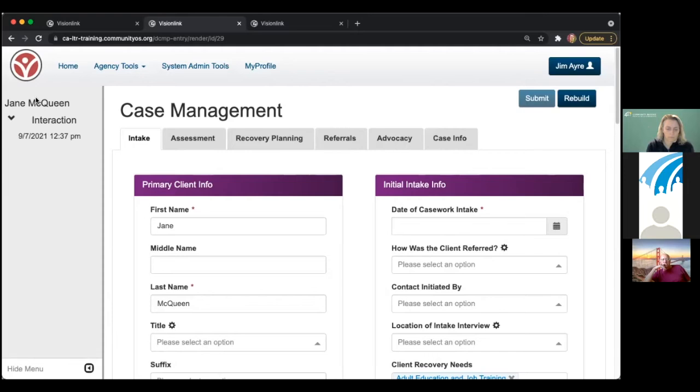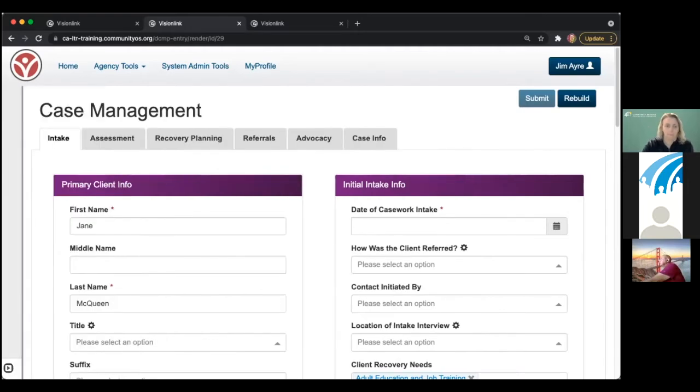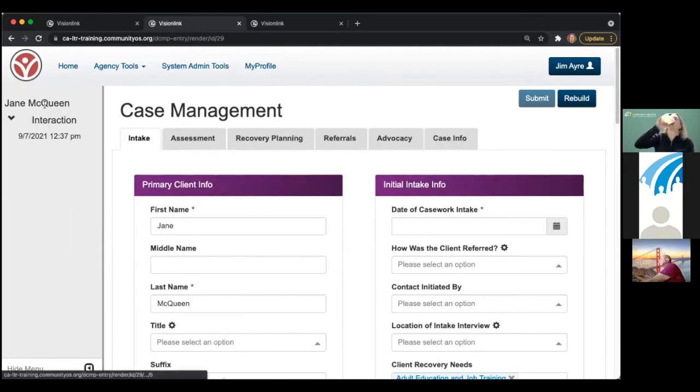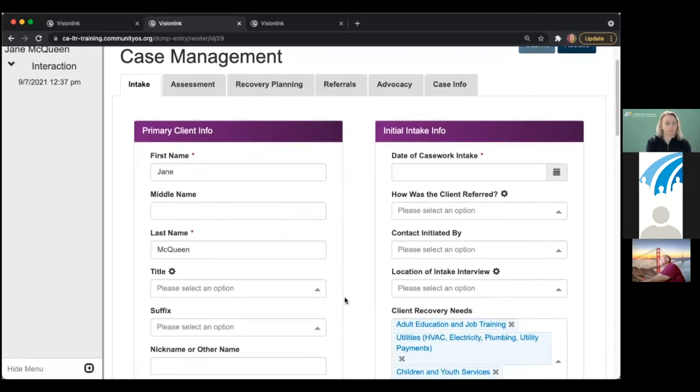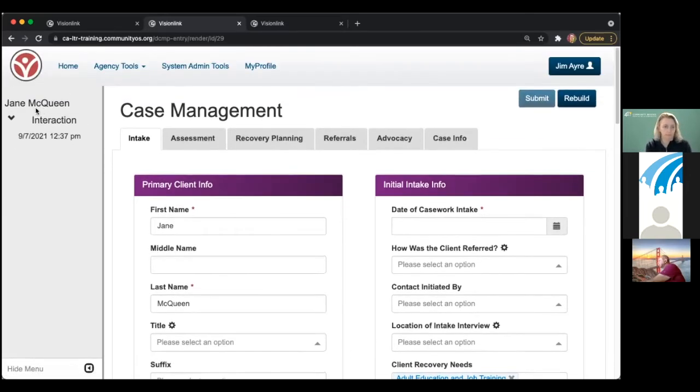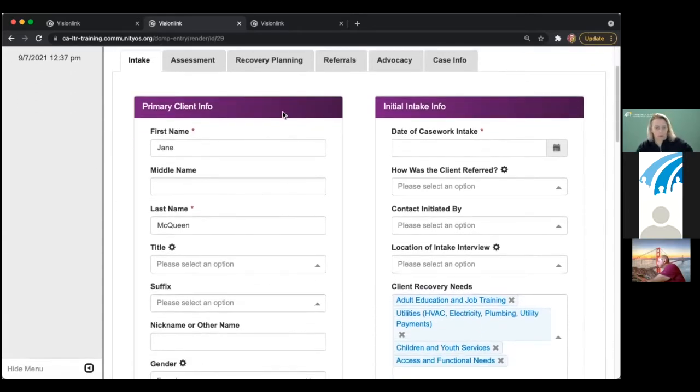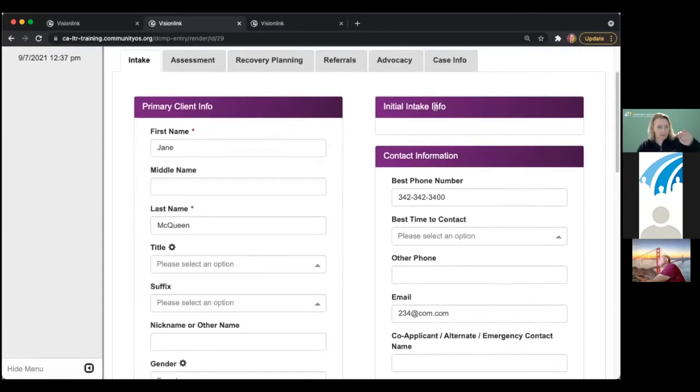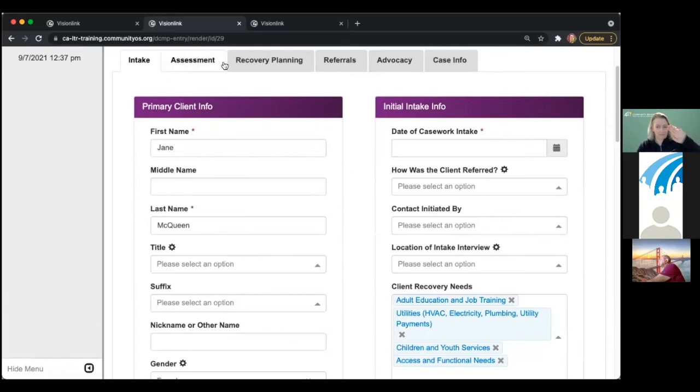So, quick orientation, we've got our summary panel here that allows us to access information. As we add more information to the case record, you'll see more information show up here. We have the same structure around the subsections, the tabs. These tabs linearly go somewhat along, tracking with the case management process.